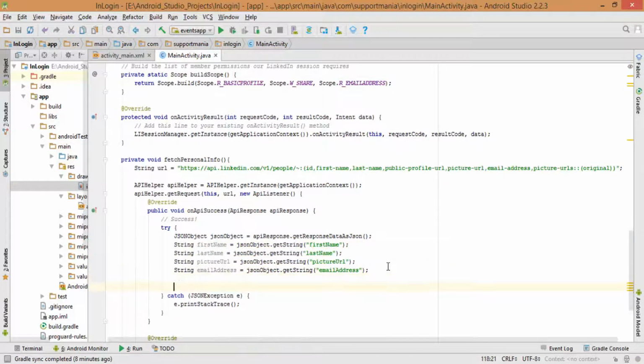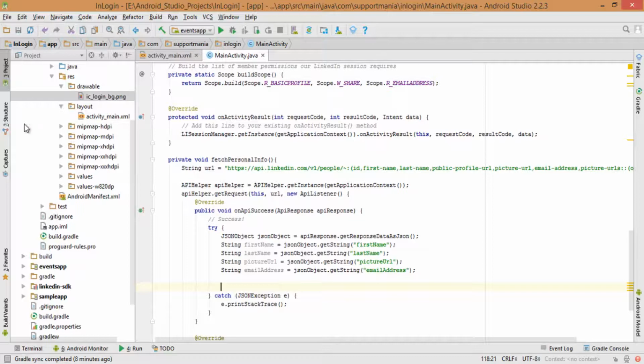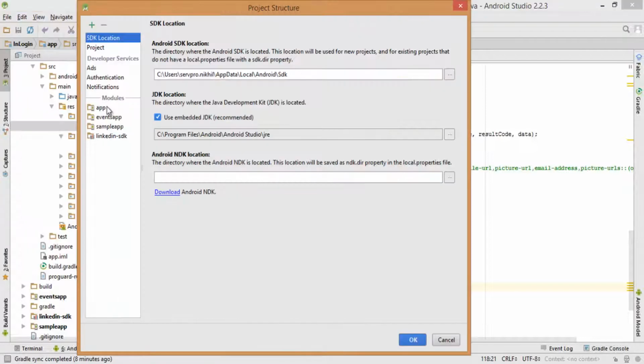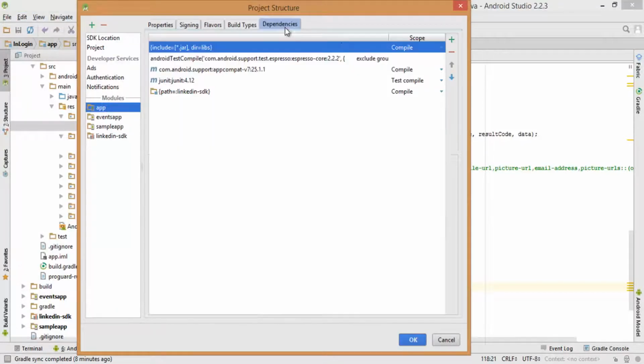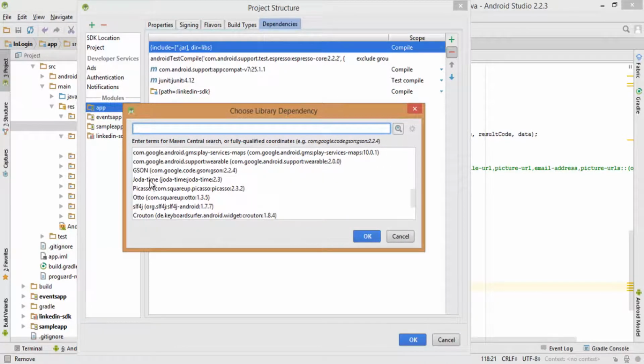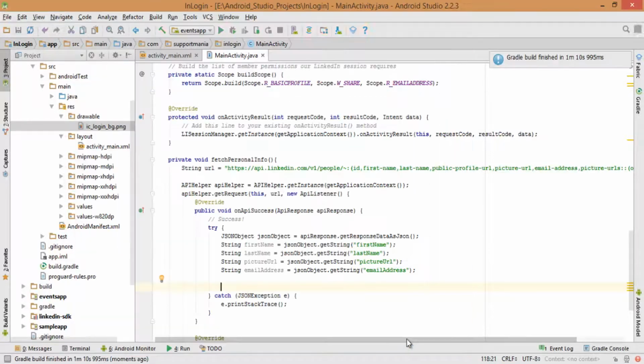To load this profile image, I am going to use Picasso. To add this library, again go to project structure, then app, and dependency. In library dependency, you need to select Picasso and click OK.